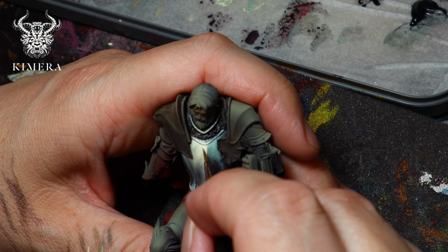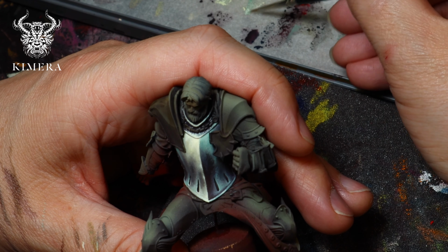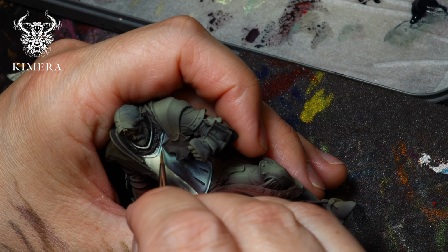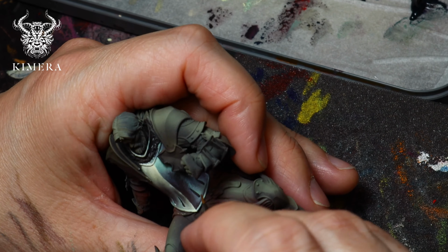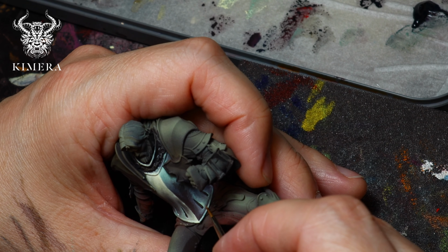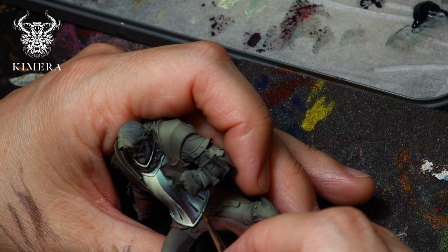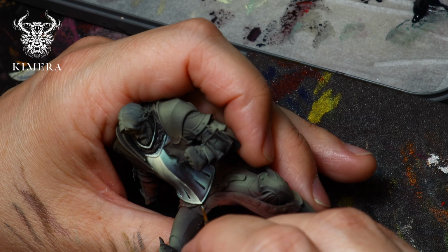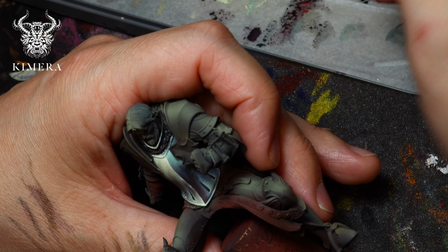One important thing that I want you to notice is that now, if you look at the armor, the part that is painted close to the other parts, all the greenish effect of the figure has completely disappeared. I mean, where is the green? Maybe some of you can ask yourselves, why did Francesco use all this greenish effect at the beginning? How does this at the end look like a gray silver? Because at the end, silver is gray.